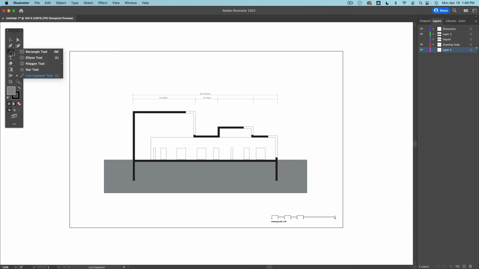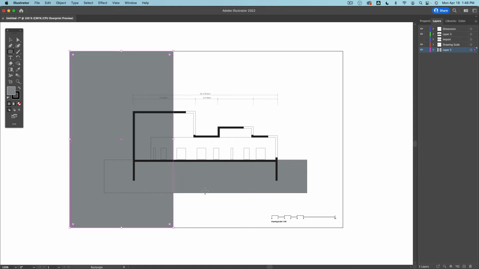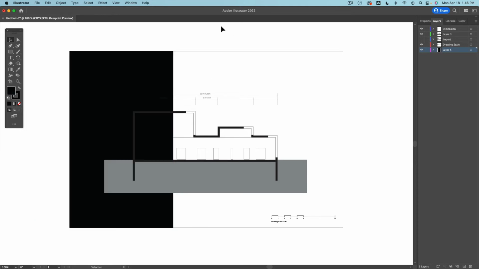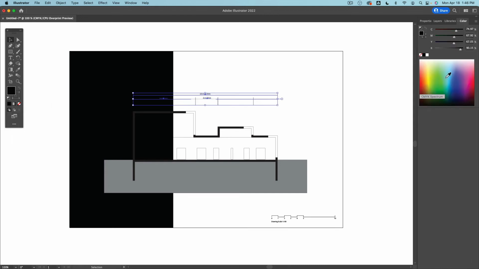And then I will make this to here so you see what I'm doing. And make this black there. Cool. Now the rest we don't really see. This is okay. Let's start with the dimensions. I will select everything. And then instead of black, I'll make it white.